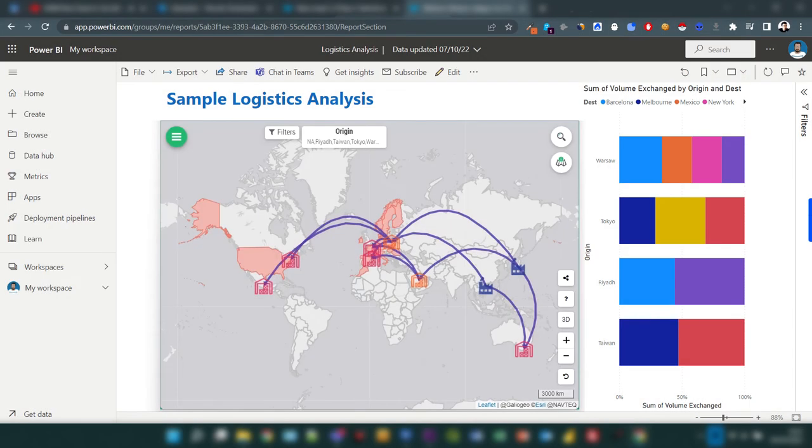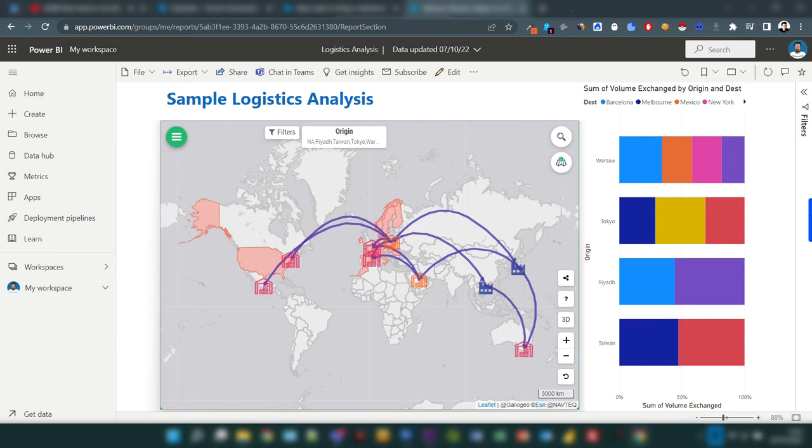I have now opened a report that is showcasing a logistics sample use case. Here, what do I have? I have multiple exchanges of flows of goods between different locations across the world. And what I want to do is create a what-if scenario. For example, if I have one plant or one wholesaler that is down, for some reason, I don't know, there has been an earthquake, I want to know how it's going to impact the different flows of shipments that I'm managing every day.